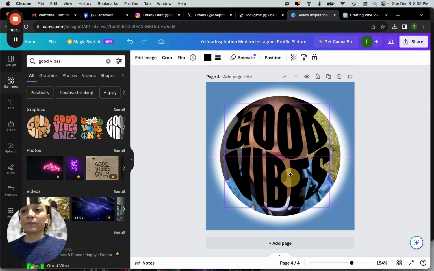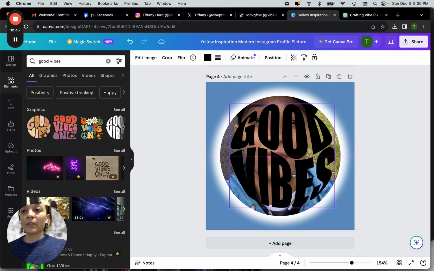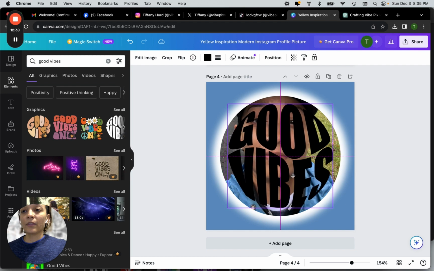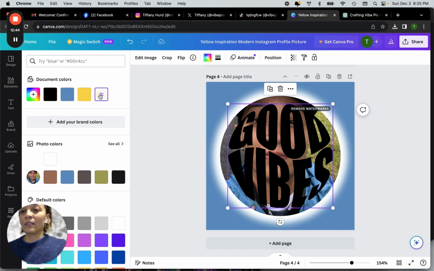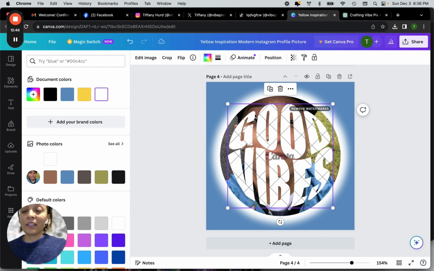So there's my line that's telling me if it's centered or not. There it is, so that's centered. I'm going to change the text to white. I could just leave my photo there, just for something different.